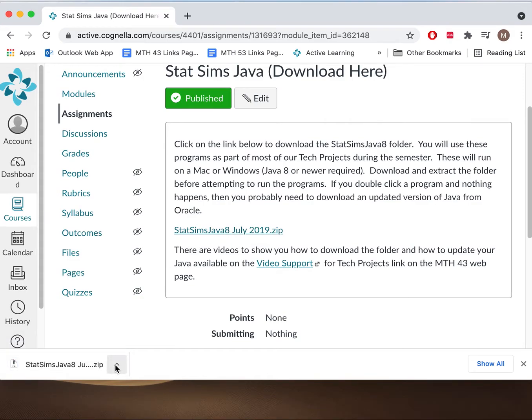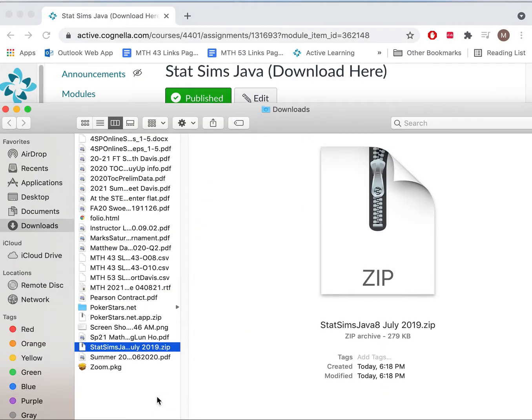And then what you want to do is click this little up arrow here. This is on Chrome. It might look a little bit different if you were on Safari. I think the download show would be kind of over here. And then we'll click on that, and what we want to do is choose Show in Finder. And that'll bring up your downloads folder, which is generally the default place for these things to go to.